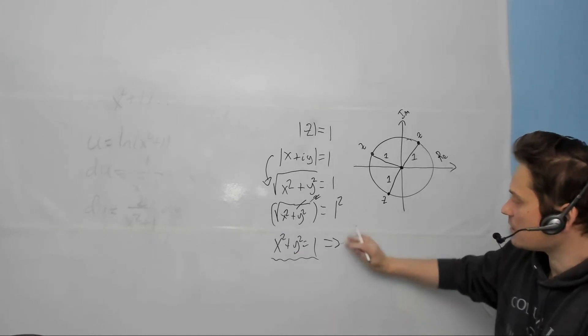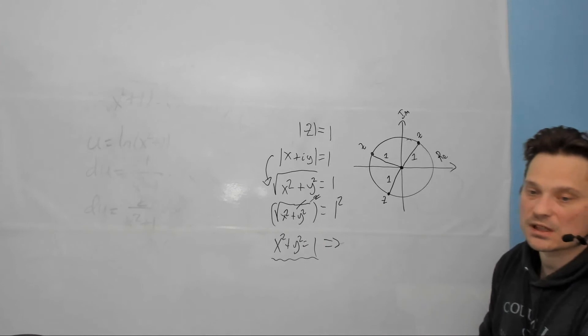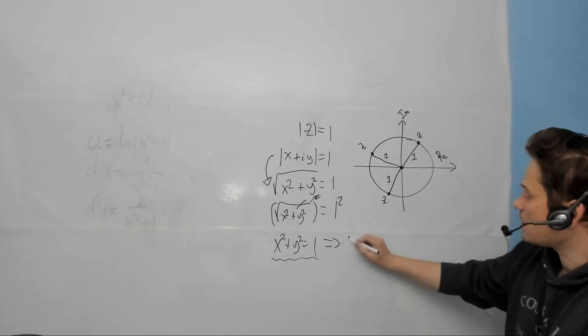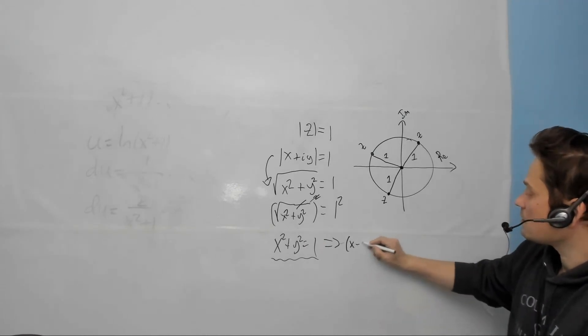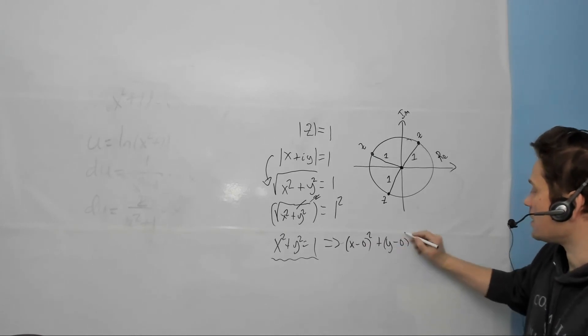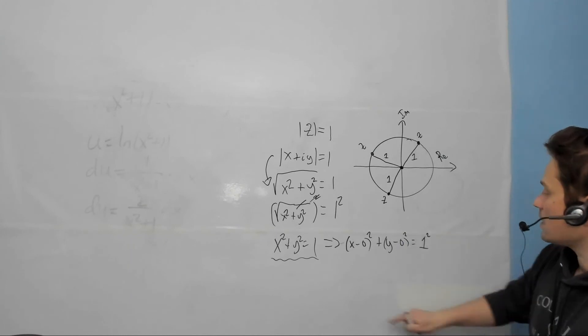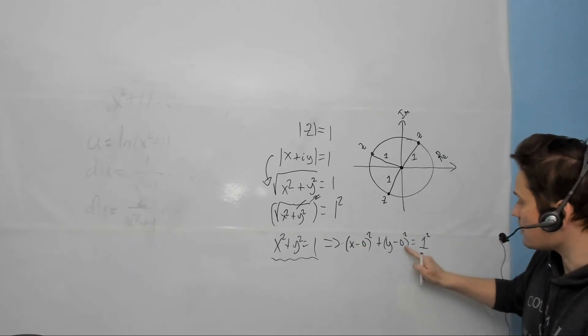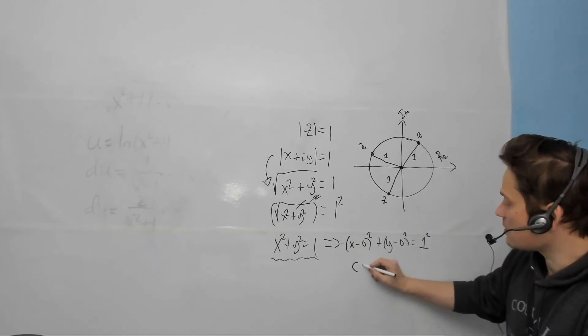The reason, of course, is the following. If I wanted to be more detailed with this form of the equation, I could write x minus 0 squared plus y minus 0 squared, and all of this is equal to 1 squared. So then the 0 here and the 0 here, those are the center coordinates.